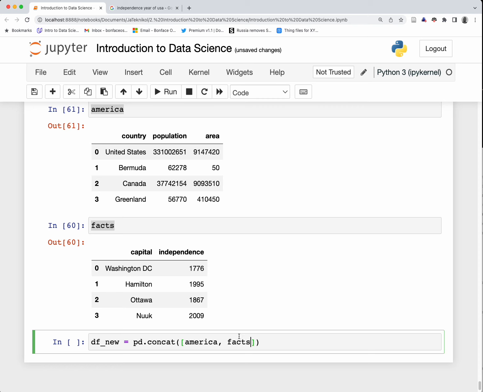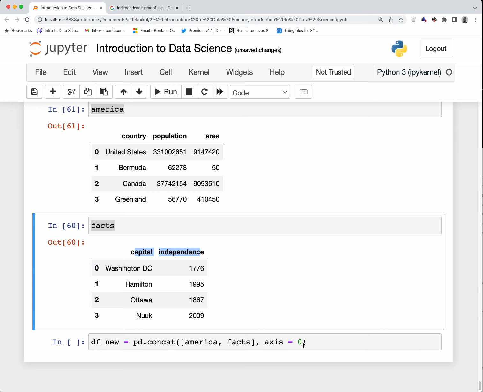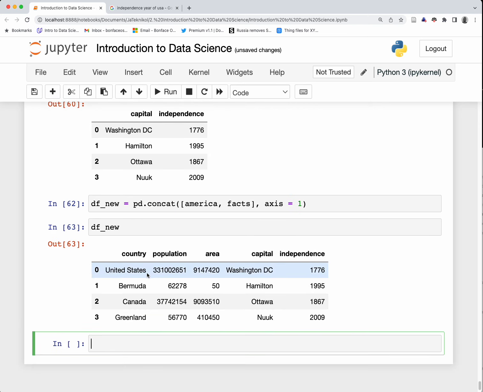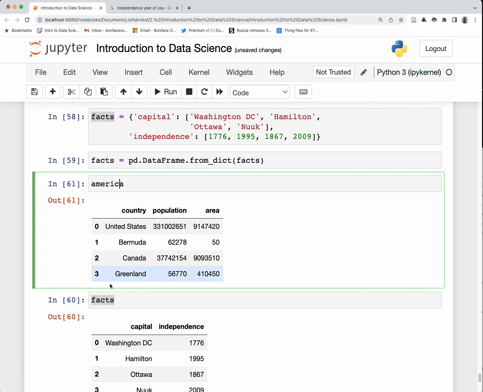and paste it there. So once we have them inside a list, the next thing is to specify how we are concatenating them by using the argument axis. If you set axis to 0, it will concatenate them horizontally. But I want to concatenate them vertically, in that these ones become just extra columns. So I'll have it as 1. I'll change axis to 1. If I do that and run df_new, you will realize that now we have got a very nice looking data frame that combines the first one and the second one.